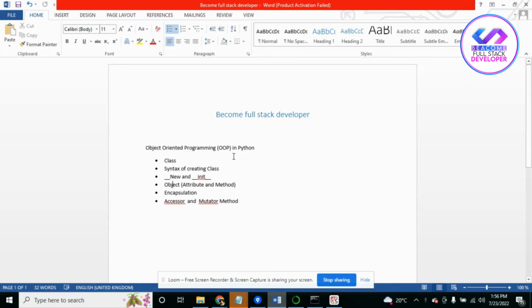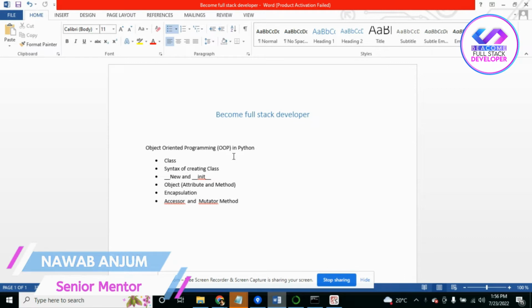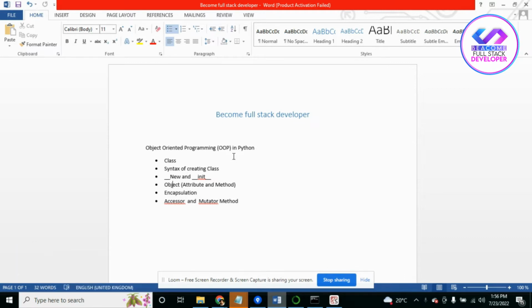This is about object-oriented programming. So what is object-oriented programming? It is totally focused on creating objects. So what are objects? Objects in general, we can say, are anything that we may touch, feel and manipulate. That is what an object is in general wording.